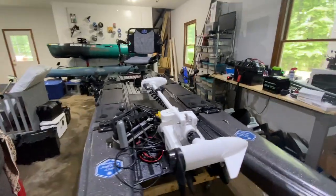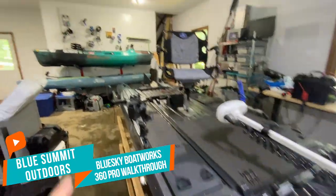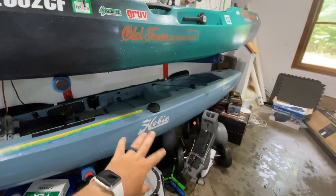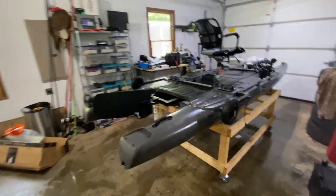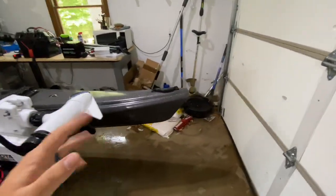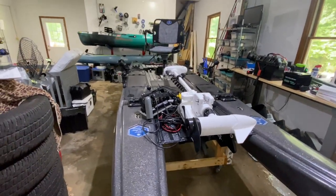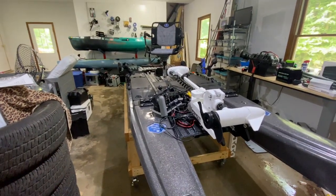All right guys, we got another new boat. We sold the PA-17T and I got a Blue Sky. The reason I did that is my wife is pregnant and she tried the Old Town 106 and she pretty much just stole it from me. So our new buddy boat is her old compass. She took this from me. I really wanted to try something with the SpotLock iPilot autopilot. So instead of going with an Old Town, I'm a bigger fan of the 106 than the autopilots. So I bought this Blue Sky 360 Pro.